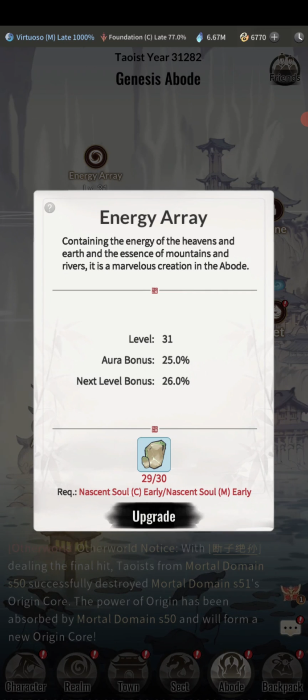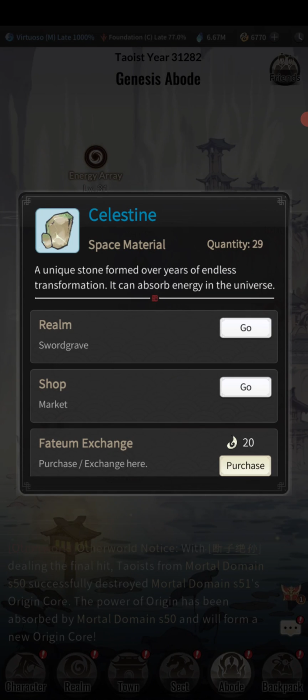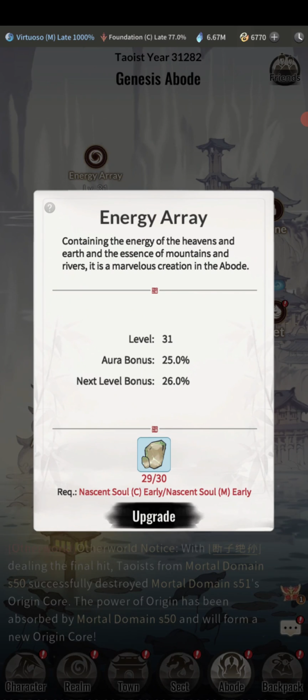But you want to make sure this is as high a level as possible. So basically, as soon as you unlock the ability to farm these things, this is where you want to spend the most time just to get the energy array over and done with, because it's going to massively increase the speed at which you get to incarnation. Don't neglect this. It's important. It's very important. Because once it's maxed, it's done, and you're benefiting from it as early as possible.